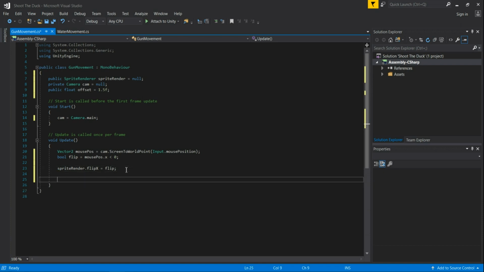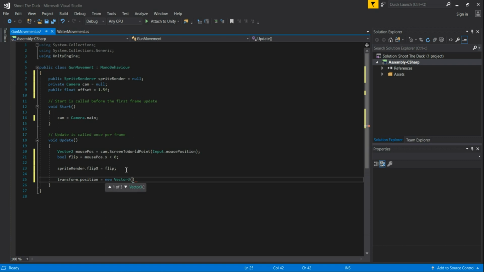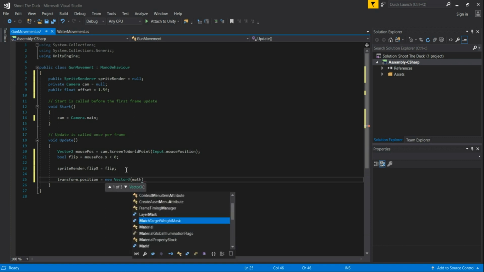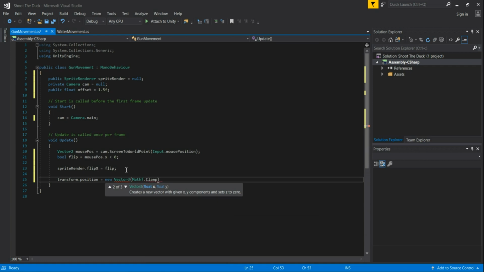Then the last piece of code in this update method is transform.position. Now we are going to take the current position of our gun and store it to a new Vector3. Again, for the x position we take our Mathf library and use a function called Clamp.